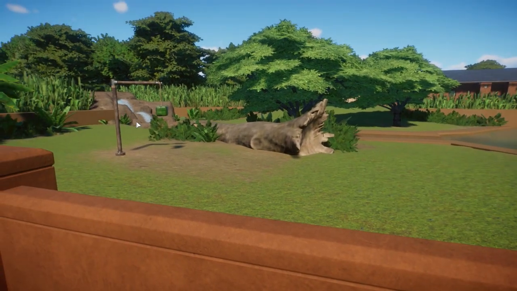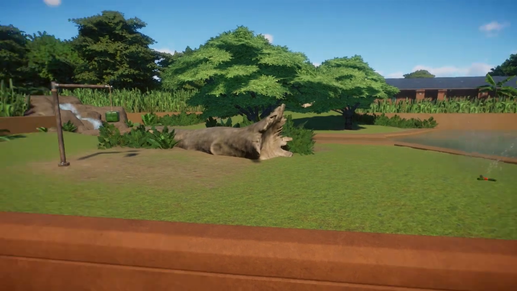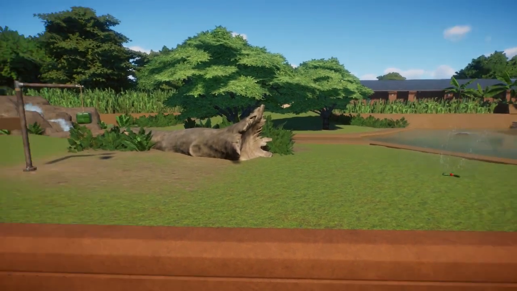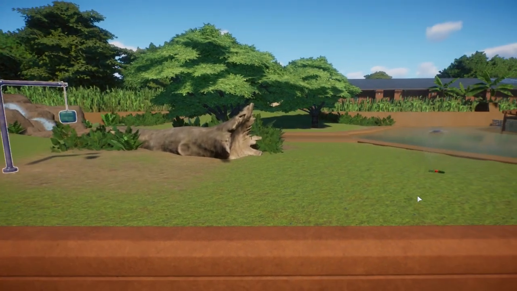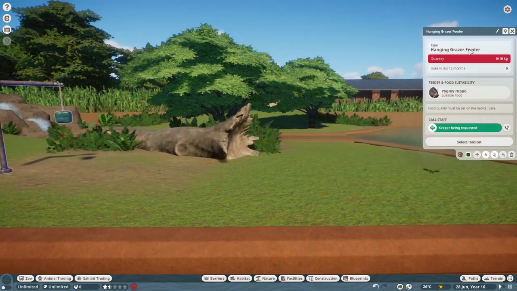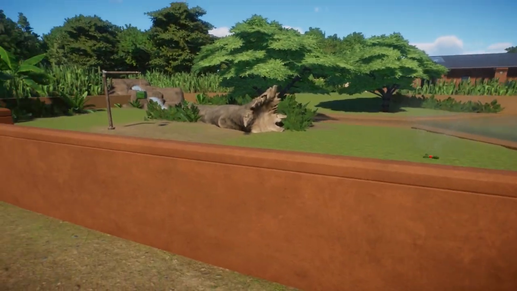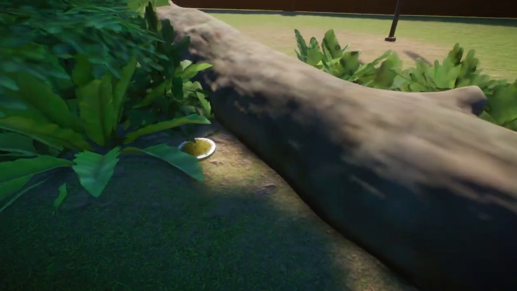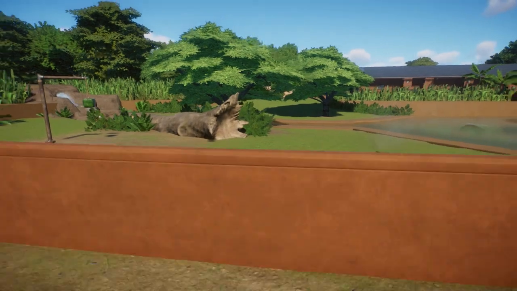So I put a few enrichment items down, just to keep the hippos happy, keep the welfare a bit higher. I will show you the welfare stats later on. I got this, I forgot what this is called, some kind of feeder, the hanging grazer feeder, we got some sprinklers up there. I do have some scent enrichments hidden, and some of the plants. So the hippos' toy needs and food needs are all filled up.